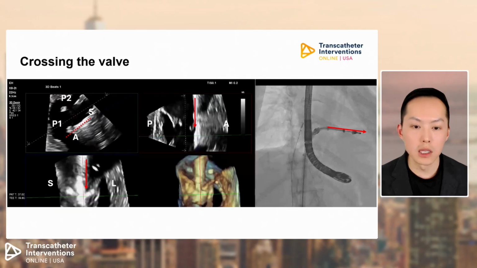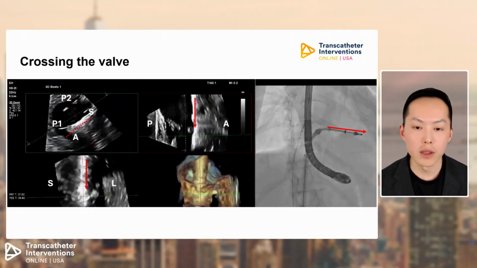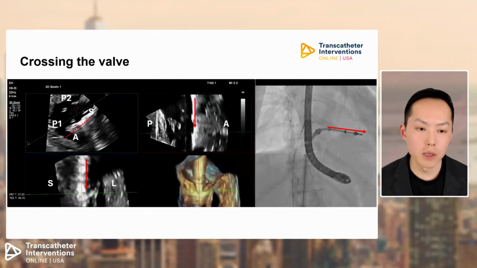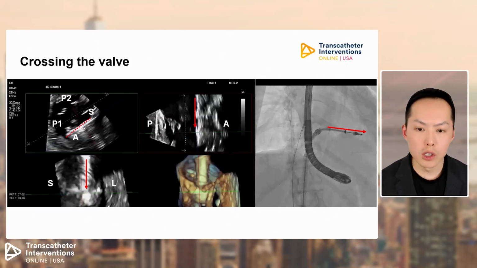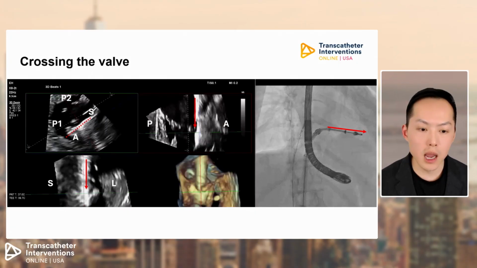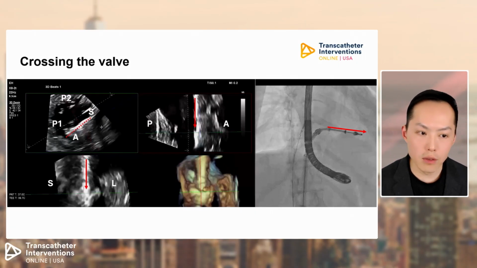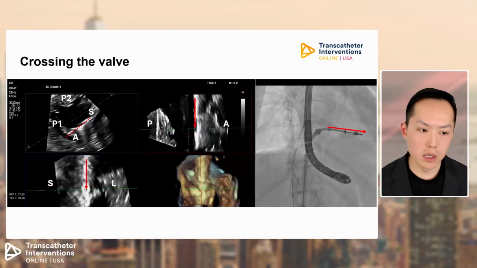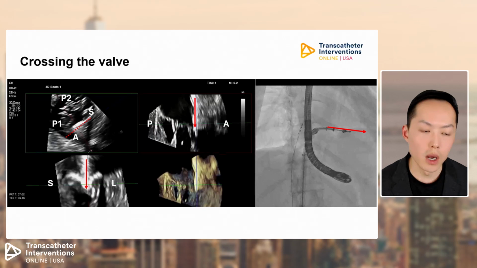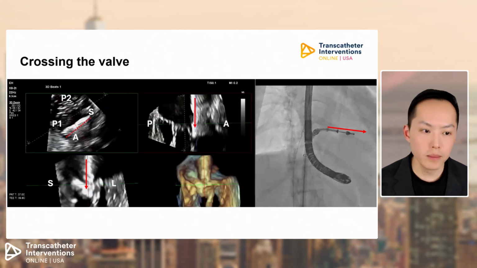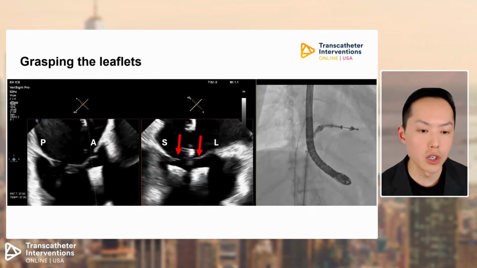Here, the order is just slightly different because we started from the short axis view. That's why it appears on that top left. But how you set it up doesn't really matter as long as the lab communication is consistent. And we like doing this because as we're crossing, we can understand how deep we are in the ventricle, and make sure that our trajectories and our position haven't changed at all. And then this gives us the advantage of being able to very closely monitor the orientation as we're crossing. The next step from here is going to be grasping the leaflets and getting good insertion.